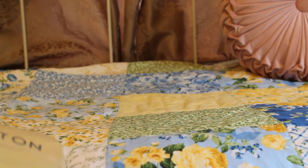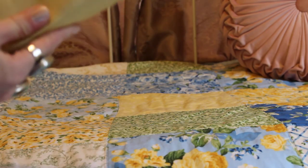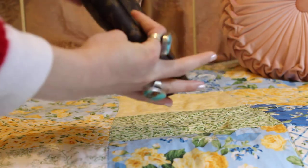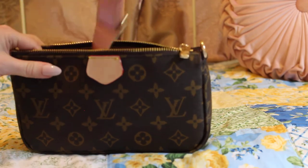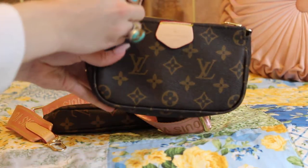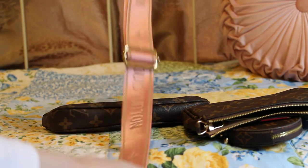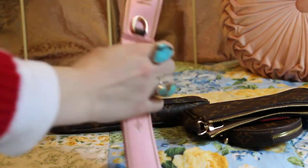This is really cool. I hope this is good — this might be a fail. So here's the dust bag, it's just like a regular cloth. Now there are two parts to this. So this is — I don't know the name of the original bag by Louis Vuitton — but you're going to see in a minute. It says Louis Vuitton right there, it's all in their PVC or coated cotton. Here is another part right here, and this is the strap. This is gorgeous. It says right on here Louis Vuitton and it has the hook on for the little guy.